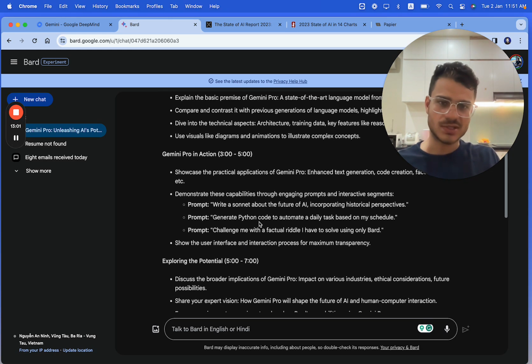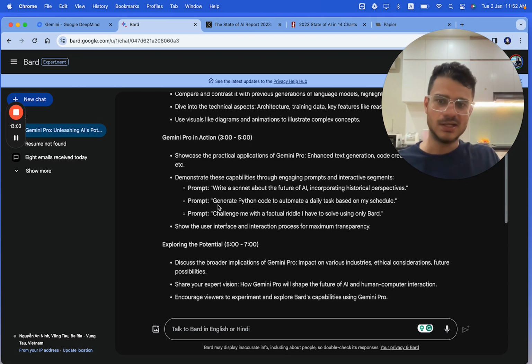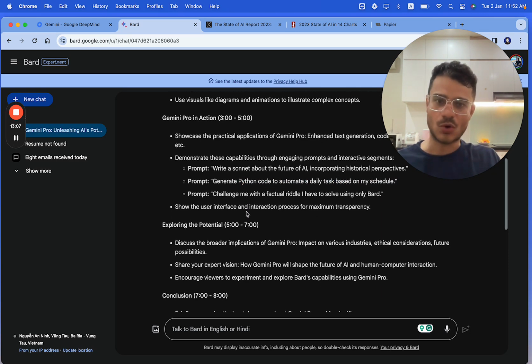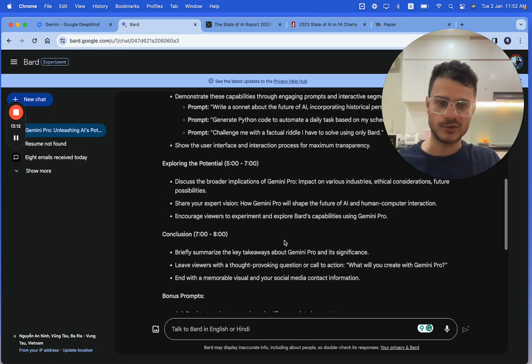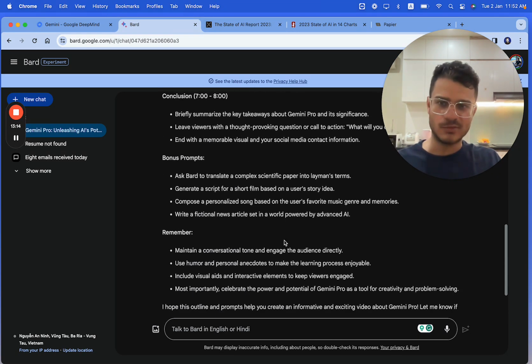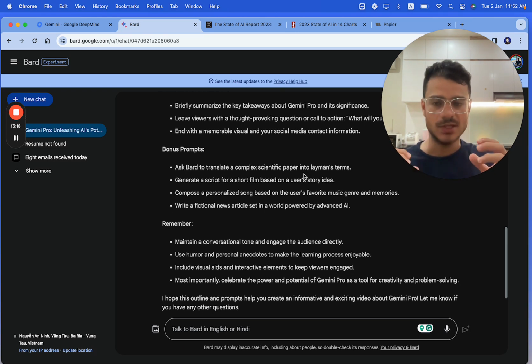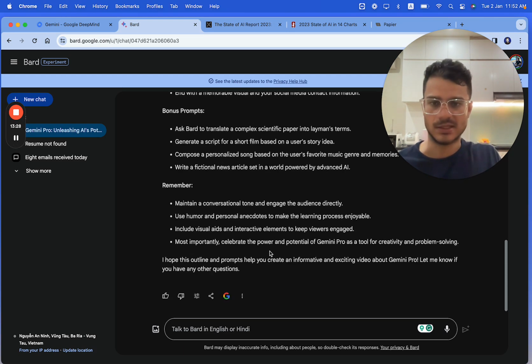So pretty good stuff. Now there's also prompts that it could generate a Python code, it could solve a riddle and how I solved it using only Bard and so forth. There's a pretty good bonus prompts, ask Bard to translate something, because languages and multi-language capability is something which is really good with Gemini, and it ranks much better in multi-language capability than something like GPT, right?